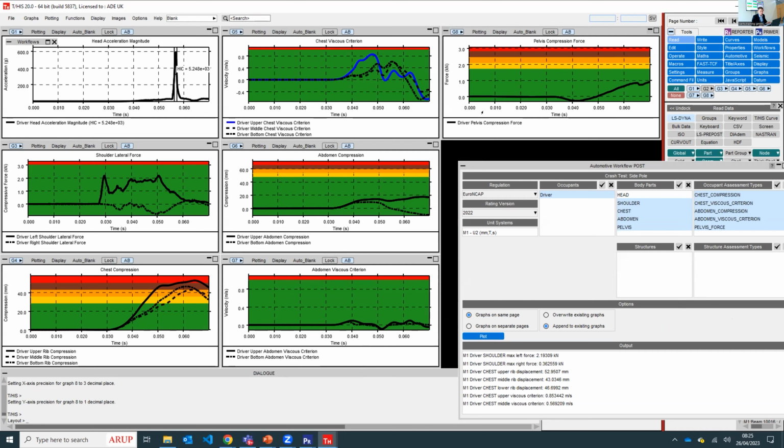But what's being taken care of for us is all of the heavy lifting and crunching of generating these curves, ensuring that the IDs match, and particularly something that can be quite time consuming, as I've mentioned, getting all these datum set up. Now we can really easily see visually where we've got problem areas. So we've got the chest compression here, and we can see that the chest compression is fairly large in these cases, and so it's going into the red zone.